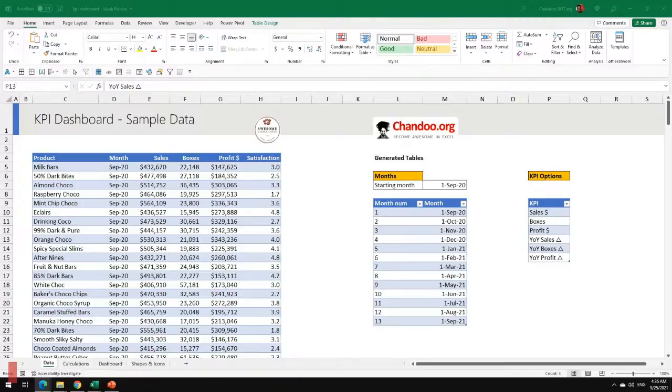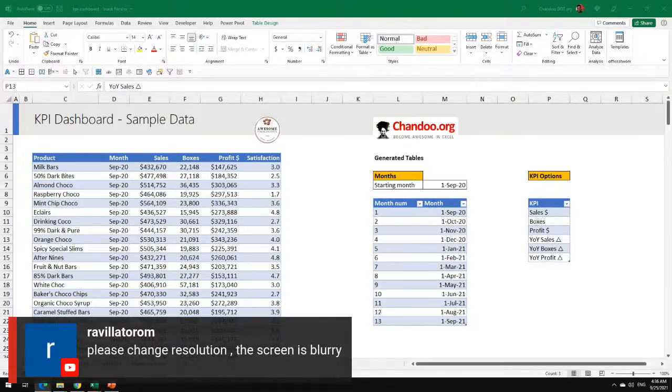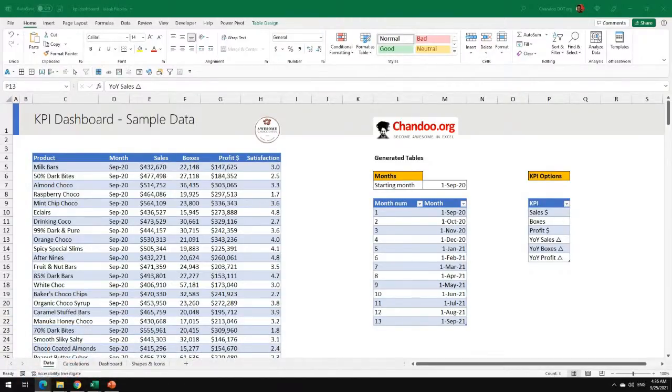There's some comments about video quality. I feel like it's not something that I can control. You will have to adjust your YouTube settings to make the quality higher or lower, and a lot depends on your bandwidth and things like that. For me, I am streaming at higher quality, so you can see it at both lower and higher quality as well. So whatever works for you, choose that.